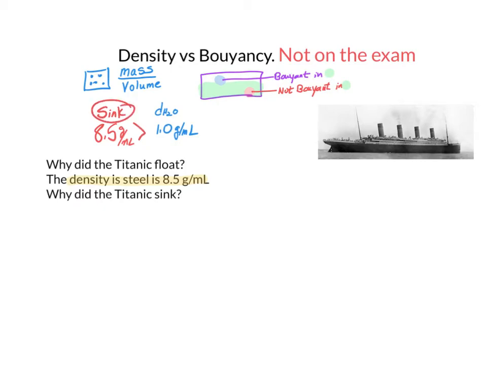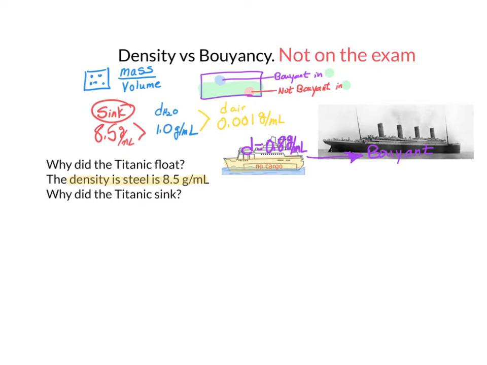Here we can see that even though steel has a high density, the Titanic is buoyant. It is able to float on top of water. What we see is that when a ship is built, it is built with a very large cargo hold, an area that has a lot of air in it. The combination of the steel and the air together is much less than 1.0 gram per milliliter, so that the density overall is less than 1, and now the ship will float.